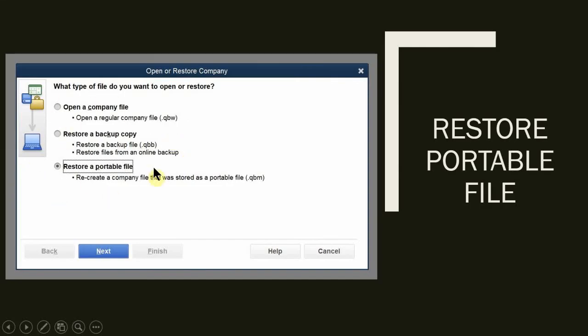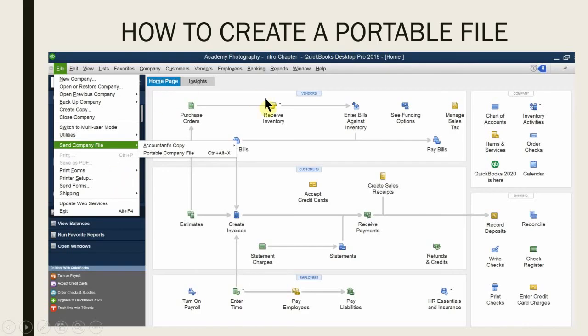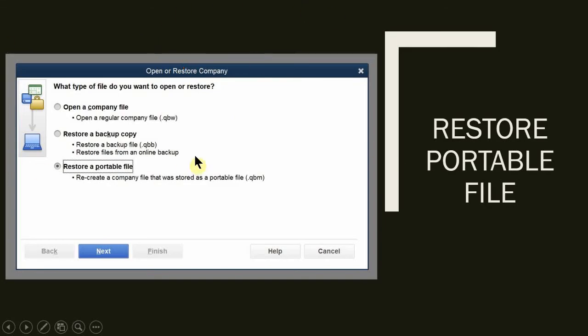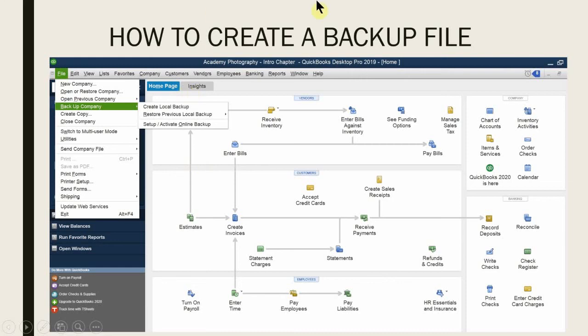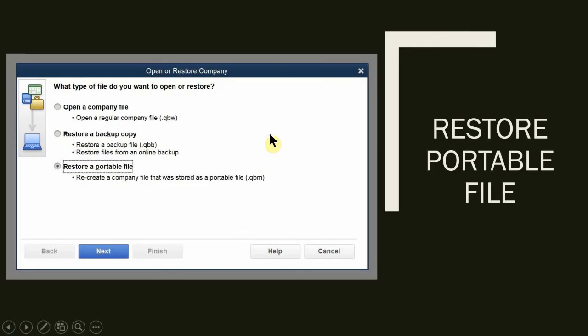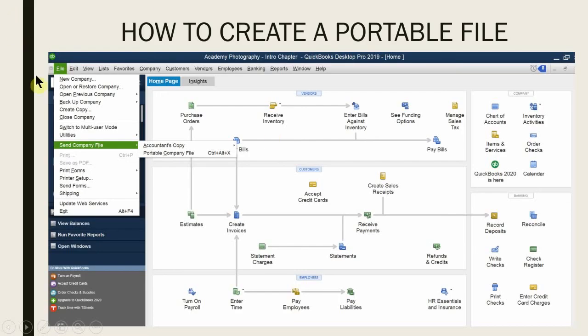Okay, so here is where I'm going to open up a portable file. How to create the portable file is a little more tricky than it is to create a backup file. You're going to go up to file and it's going to say backup company. Sorry, I think I went back one. So here it's a little different. For the first one, it's going to create a backup.